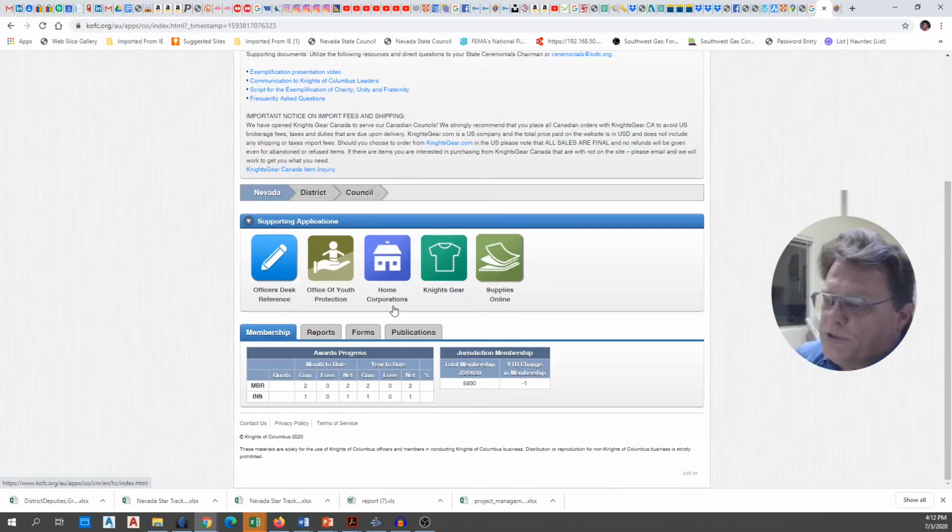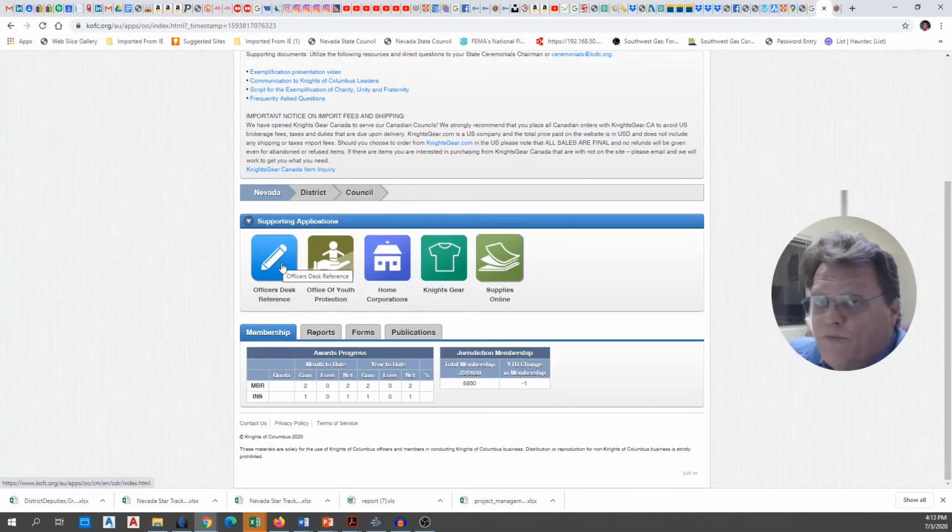This is the officer's desk reference. Last year, I met a Grand Knight in January who hadn't come into this page yet, and he had never practiced or read about what he was supposed to do as an officer, or what the officers in his council were supposed to do. So that's 6 months of the fraternal year already gone, and he didn't know exactly his job. This is where you go to get that information.